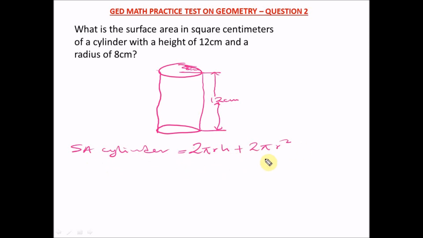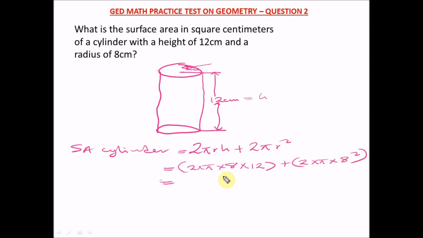All right, so this is the formula to find the surface area of a cylinder. So all we need to do now is put in our values. We know our radius r as 8 centimeter, and our height h as 12 centimeter. So here we have bracket 2. We are not given any value for pi, so our pi will remain the same. So 2 times pi times our radius 8 centimeter times our height 12 centimeter, plus bracket close, plus bracket open, 2 times pi times 8 square centimeter.